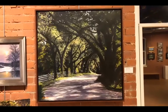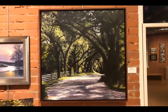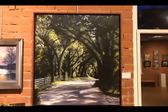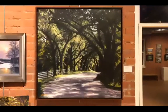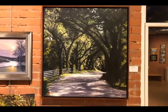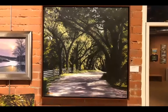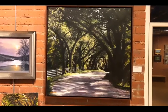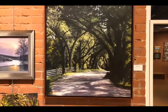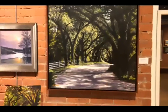It's our pleasure. Okay, so last but not least, this painting. Let me back up. This is Stephen Schultz, and this particular painting is of a scene in Texas. Yesterday when he was installing, we had an older woman really admiring this painting up close. And then when we told her that the artist was here, she was delighted, so I'm going to invite Steve to talk a little bit about his work.